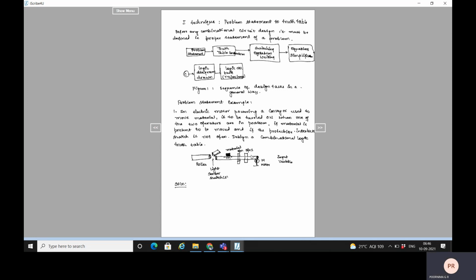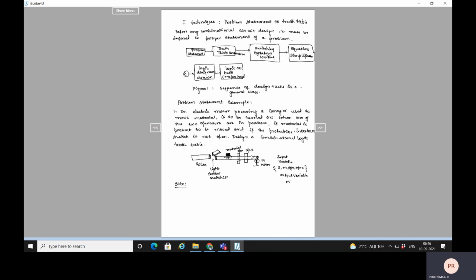Input variables: one is the switch, the material, operator 1, operator 2. These are the input variables. And the output variable, if you look at it, is only the motor.